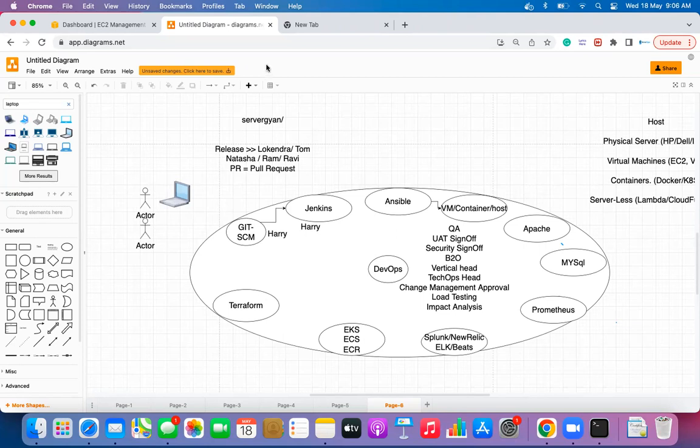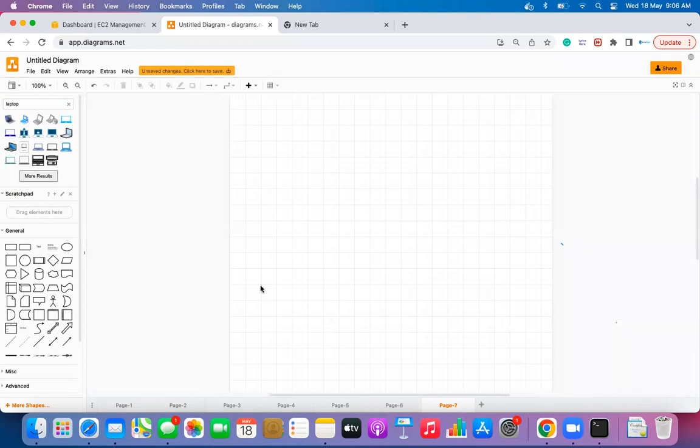Okay, there are multiple ways to get approval. If we talk about highly automated systems, obviously the first way is email. We have different tools for tracking change requests, like ServiceNow or any other tool. The other way here is, just a moment, let me draw a diagram here. Give me a moment.